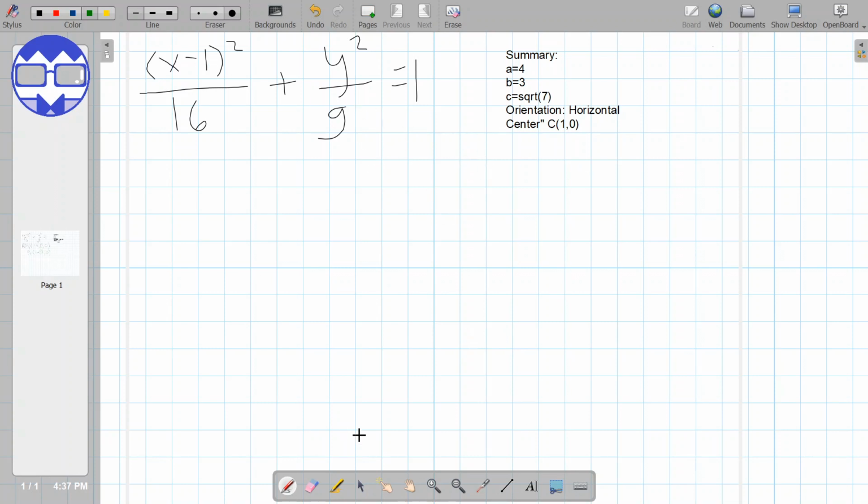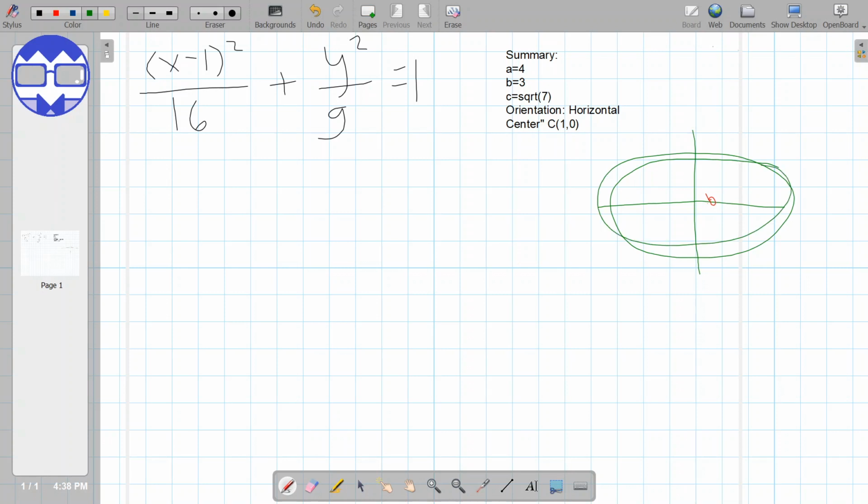Before we find the foci, let's try to draw first. So I have a rough sketch. Remember that our ellipse is horizontal. If we have our center here, sorry, it's kind of wrong. The center is at (1, 0), so 1 in x, then 0, somewhere there. Then our ellipse is this. So this is our ellipse.